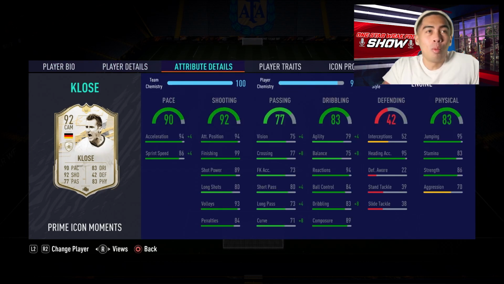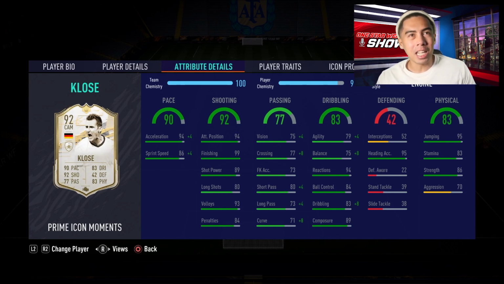So, a look at this Klose card. He's gotten a big upgrade, and there are some noticeable things here. The pace is very nice. 94 acceleration is going to come in key if you want that short boost to get space and get a shot off. The 86 sprint speed is not too shabby either. What really stands out to me when you look at the stats though is his 99 finishing. You can touch it with any chem style you want, and he's going to have maxed out finishing. His attack positioning is very nice as well.